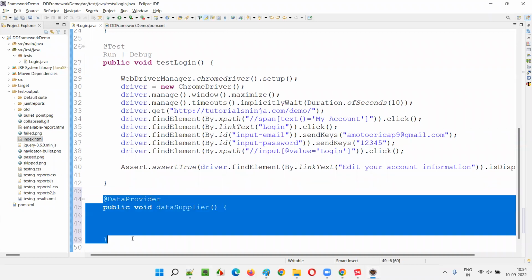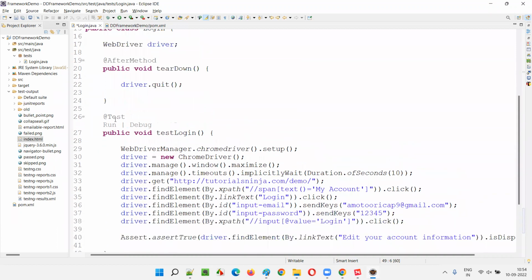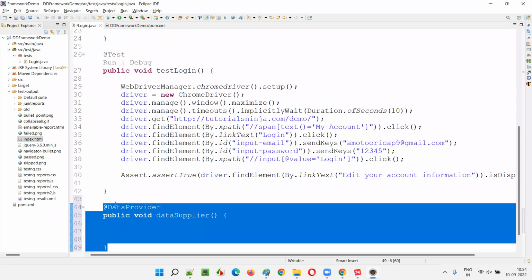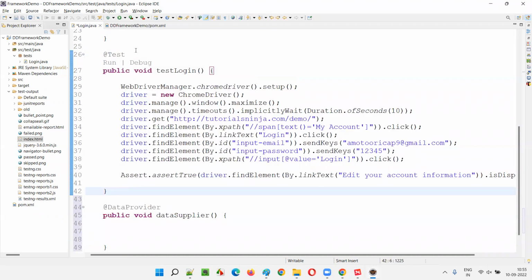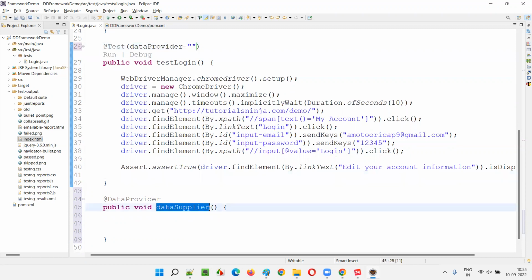This method is going to supply the data, but there may be hundreds of test methods in this Login.java. To which test method is this data provider method going to supply the data? For example, this test method. Here, beside the Test annotation, write an attribute known as the dataProvider attribute. It's an attribute, guys, not an annotation. dataProvider is equal to, in double quotes, the name of the data provider method.